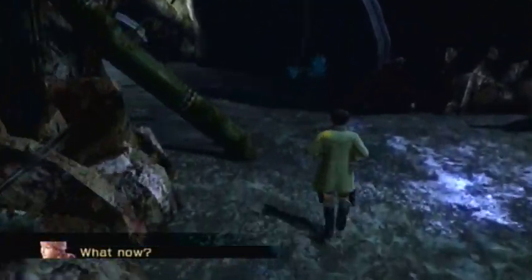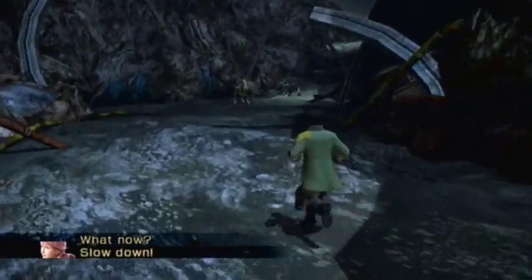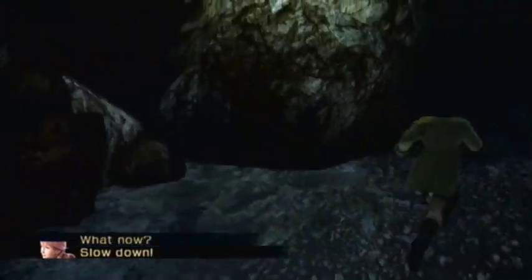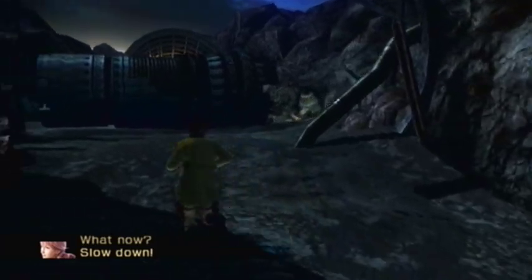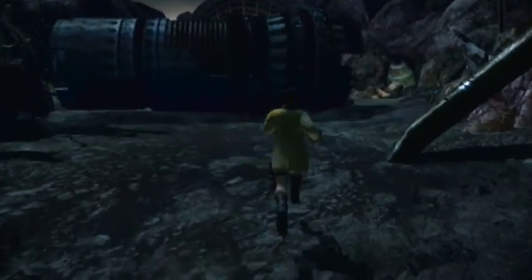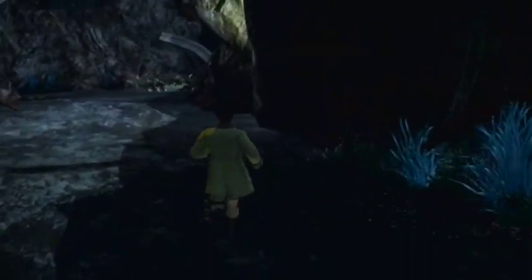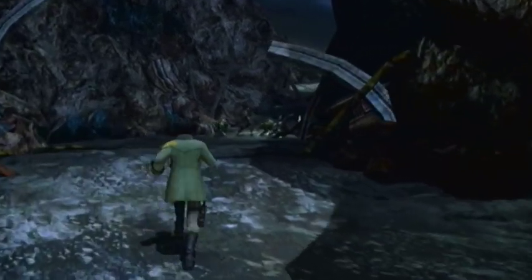Now we continue onwards to adventure. And more saboteuring. Yeah, for the... well, you want me to leave, and then you ask me if I get tired, and then you tell me to slow down? Where are you, Vanille? Vanille? Come on, Vanille. I'm waiting for you. I'm a good person. I wait for my companion. I don't just run up ahead of them.